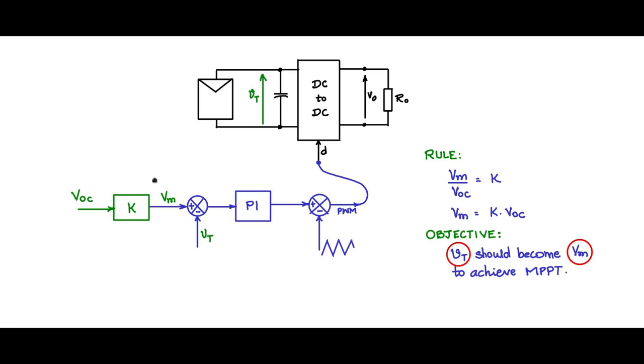But here you have only one problem: how to get VOC. We don't have a VOC value, because if you measure this voltage, this is the terminal voltage under loaded condition. How to get the unloaded open circuit value of the voltage across the panel? It will change from panel to panel, it will change from insolation to insolation. Therefore, how to get this value of VOC? Once we have VOC, then we know that the entire control scheme will work.